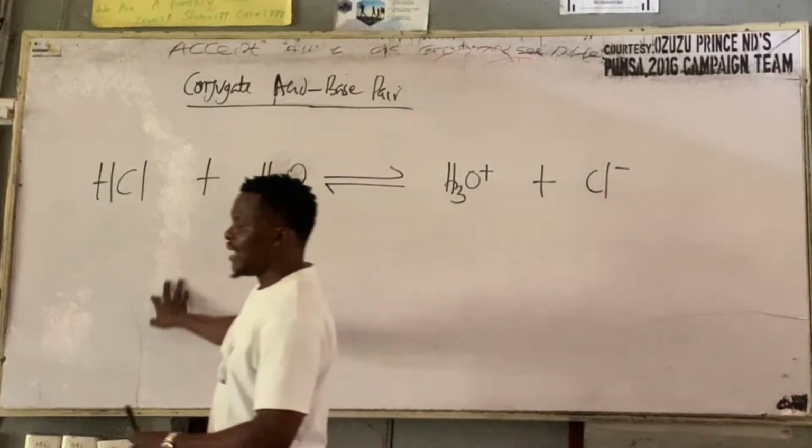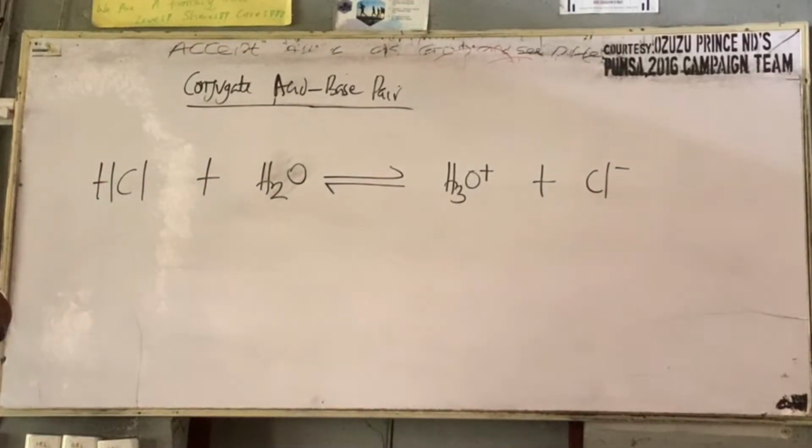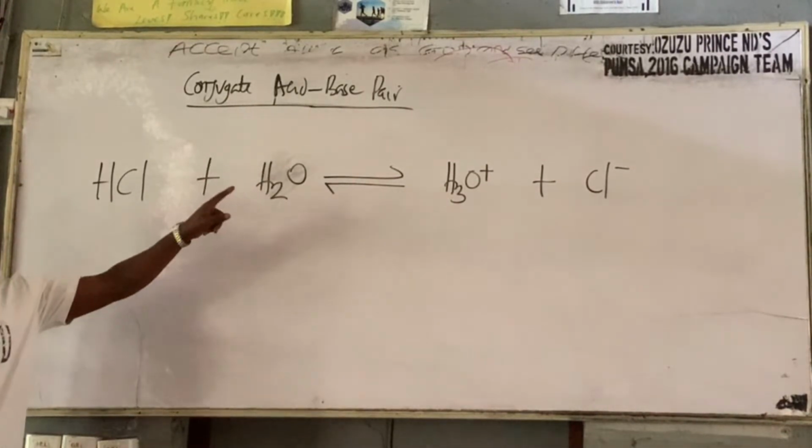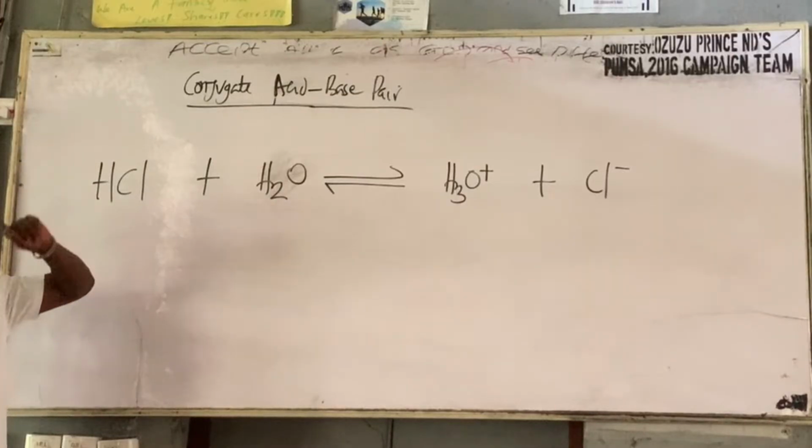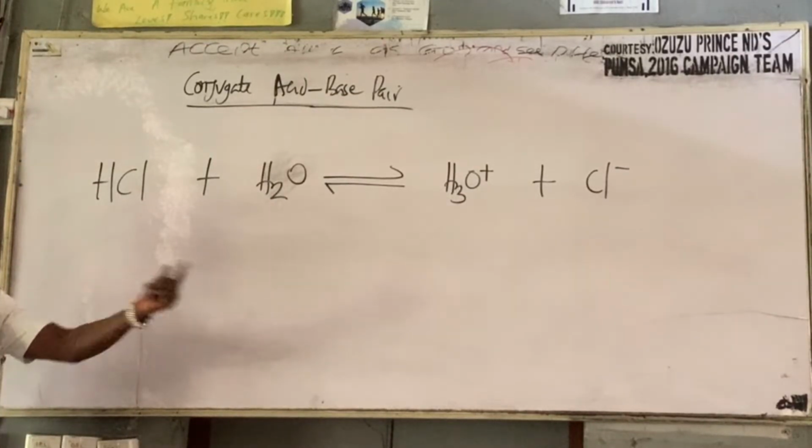Please, based on this reaction, an acid is not what you think is an acid; it is what the reaction shows. You don't actually use what you know already. You answer the question based on what is given to you on the board. Something might normally be a base, based on your understanding, but based on this reaction, you see it as an acid. Now, remember I told us that this conjugate acid and base pair is a result of Bronsted-Lowry theory of acid and base.